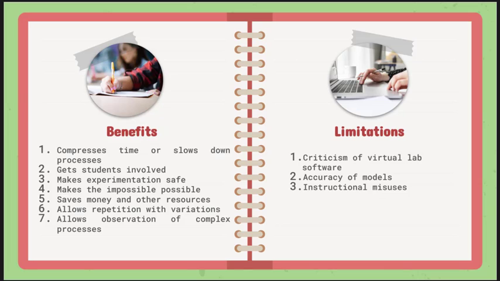For the benefits, number 1, it compresses the time or slow down the process. Number 2, students get involved. Number 3, makes experimentation safe. For number 4, makes the impossible possible. Number 5, save money and other resources. Number 6, allow the repetition with variations and allows the observation of complex processes.